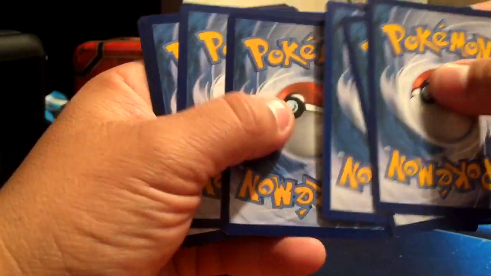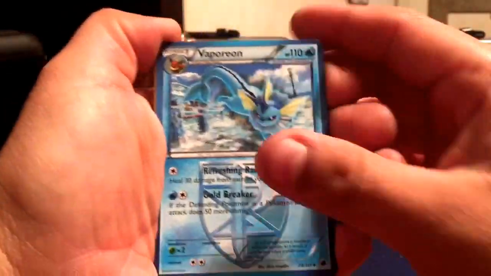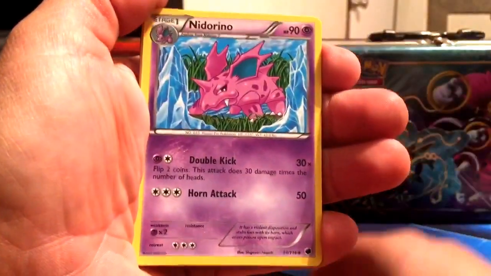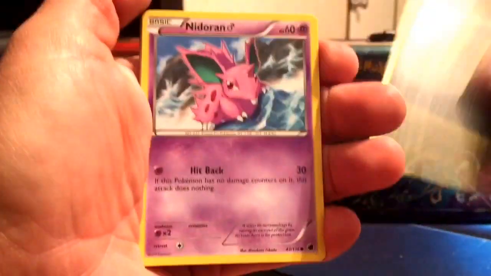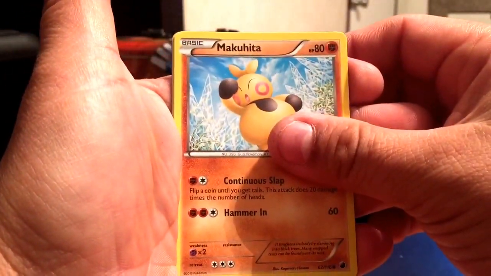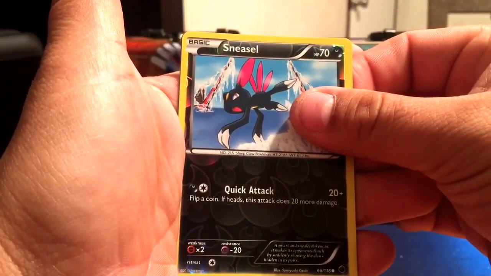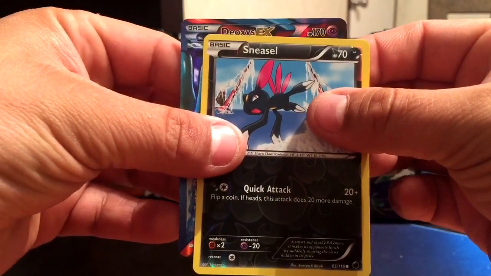Code card for you guys. 3 and... Alright, here we go. We have a Vaporeon, a Lampent, and Nidorino, Sandile, Nidorina, I'm guessing, Rattata, Dino. We got our reverse holo, and ooh, here we go.